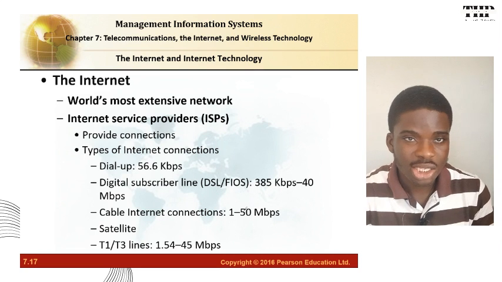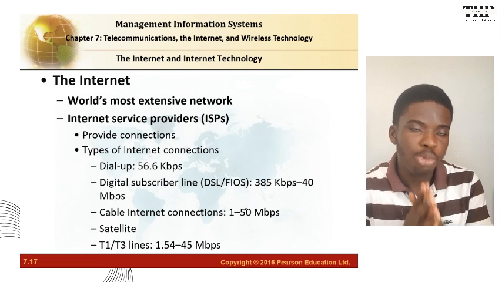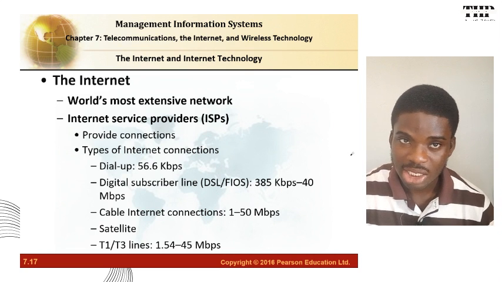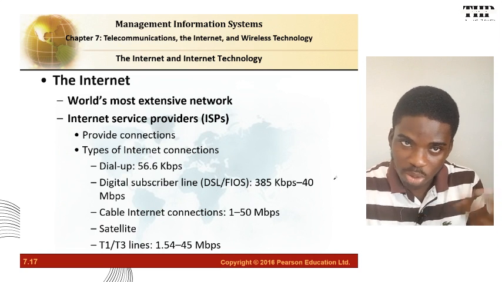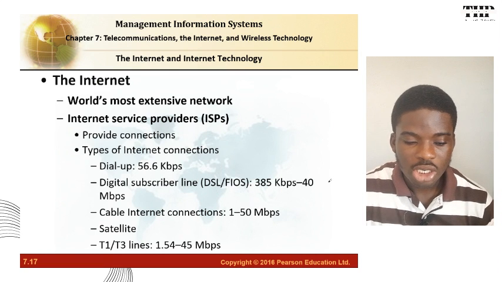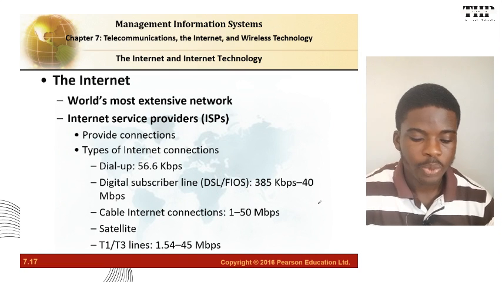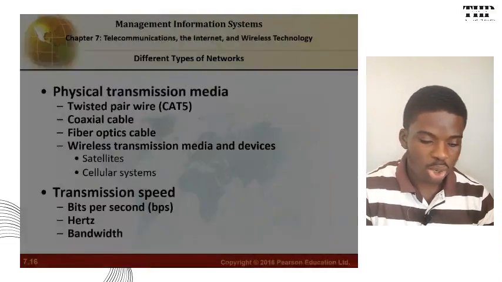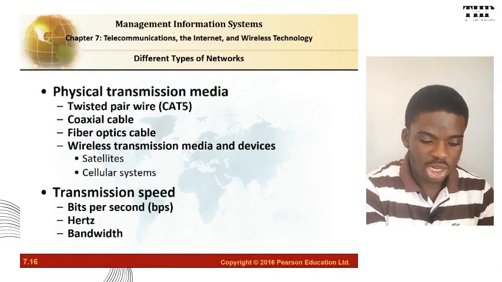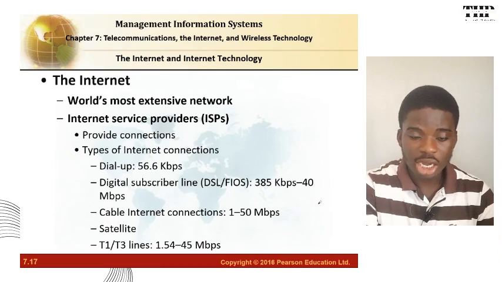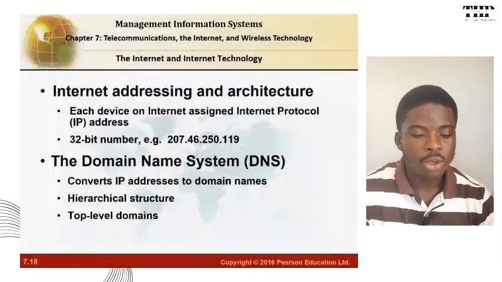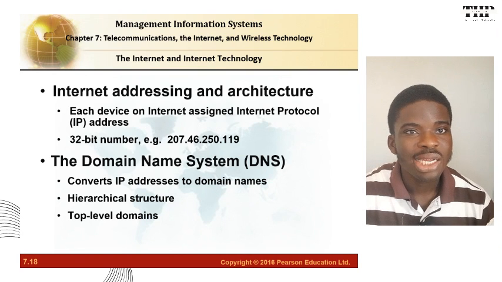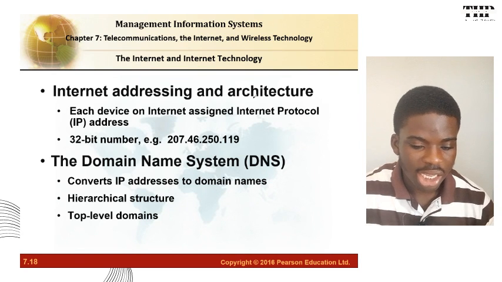You know that the internet is the epitome of what? Client-server computing, and these are all networks. So the internet is a connection of 2 or more computers worldwide. So the internet in itself is a network. You can make that inference. Right, so this is why we spoke about the transmission speed over here, so that it has come in handy, so you can calculate these things. Right, so internet addressing and architecture.